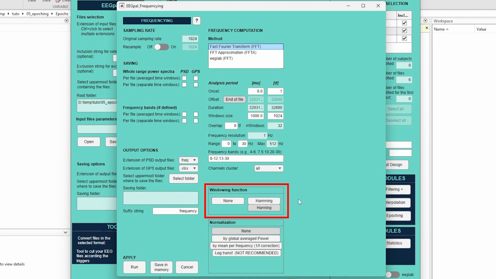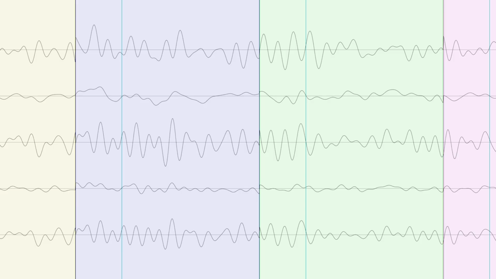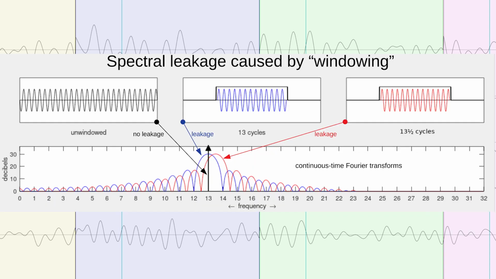Next is the windowing function. The drawback of studying windows is that it creates unwanted effects associated with discontinuities at the edges. Indeed, the Fourier transform needs to work on a continuous signal, and to overcome this problem, it will consider the signal as periodic. So it makes problems when the start and the end of the segment don't match, as in this example. It creates a discontinuity, introducing high frequencies that are not present in the original signal. It has for consequence a dispersion of the energy.